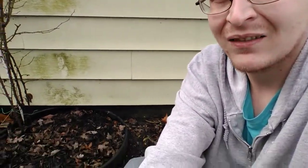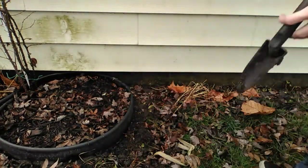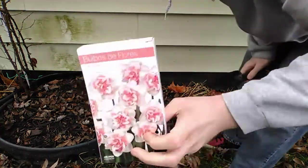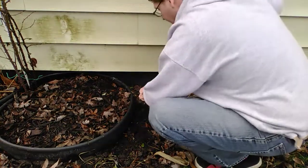Hopefully you guys can see. Yeah, I'm gonna plant them right here. I'm planting this right here and the other one somewhere else.